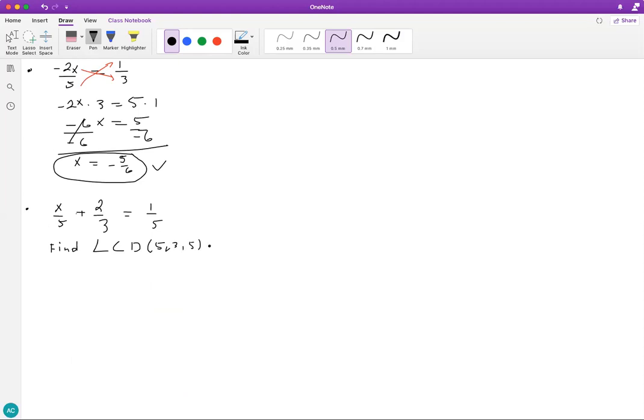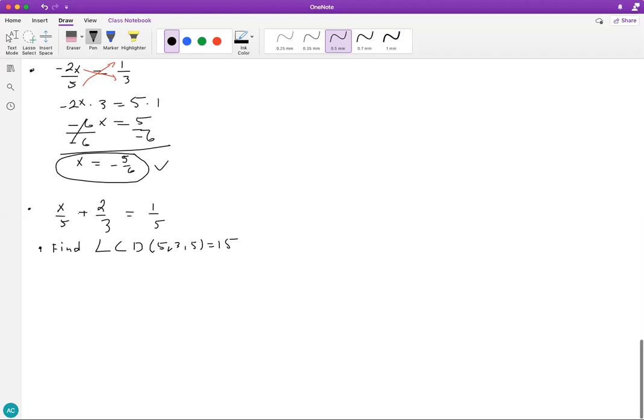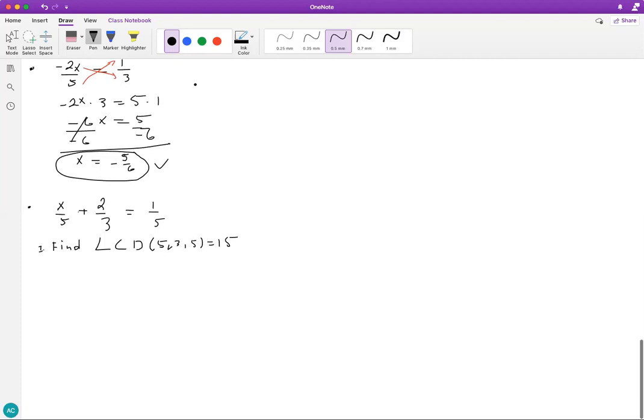15. So the LCD again is a number that all of these can go into. The least number, the smallest one, that all these denominators can go into. 15 is the least one. You could also use 30, 45, but it's better and easier to use the least. That's what the L stands for, the least common denominator. Okay, that's the first important step. Find the LCD, and it has to be the right LCD.